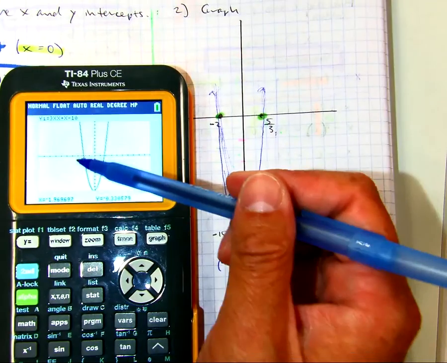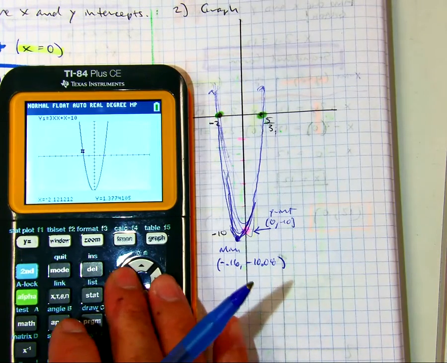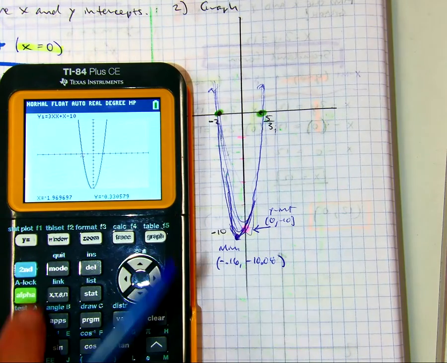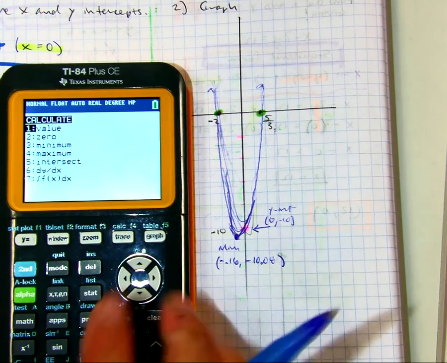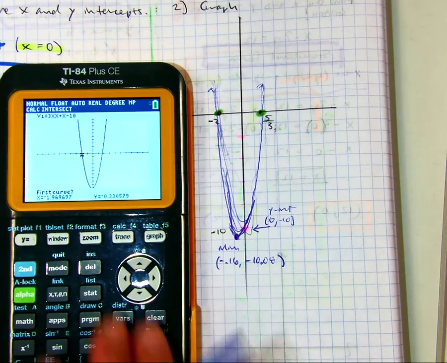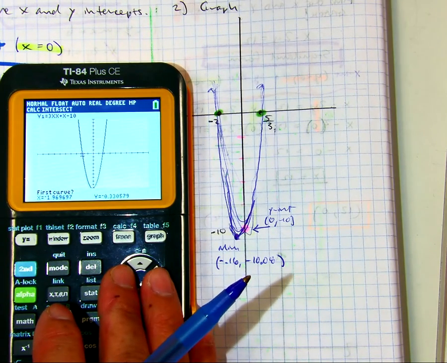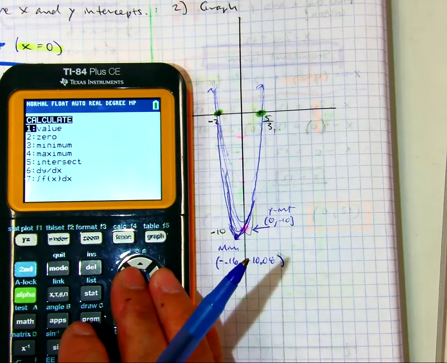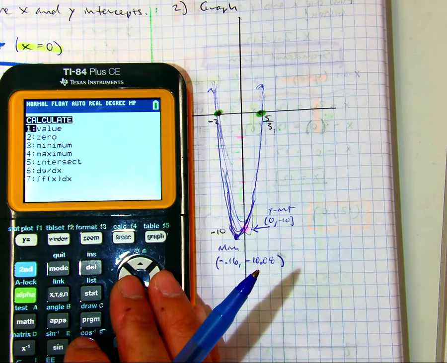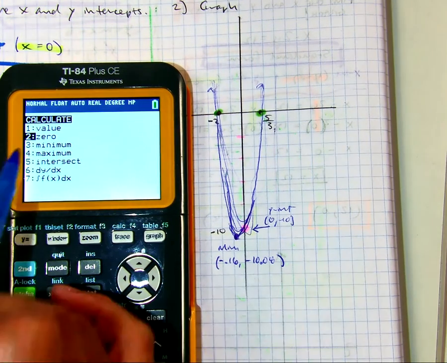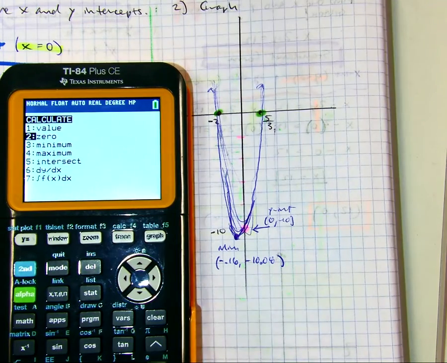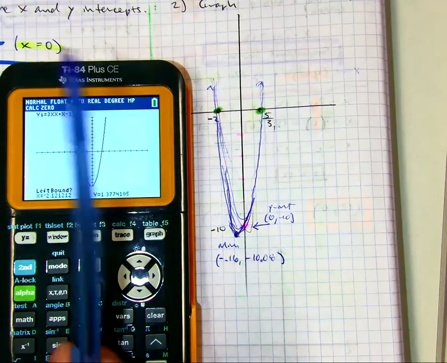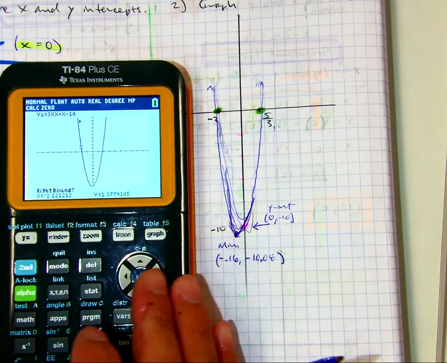I already know the answer is -2. Let's see if we can calculate it. Second, trace, and you can do the intersection, and then you can do the same thing. Well, no, that would not work. Intersection would be for 2. Calculate 0. That's what it is. Everyone say calculate 0. And then you'll do the same thing. What's the left side of it? So in this case, the left side actually looks above. And the right bound is actually below. And then where I think my guess is. And there you have -2.